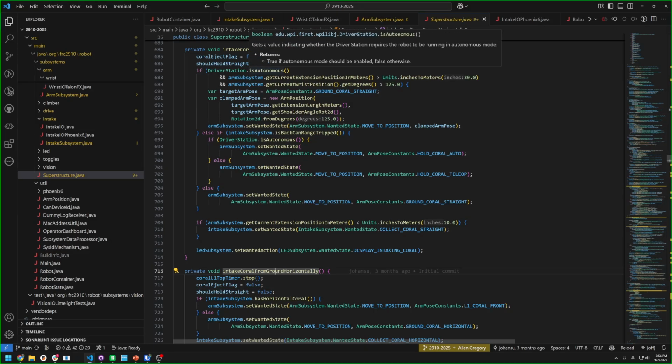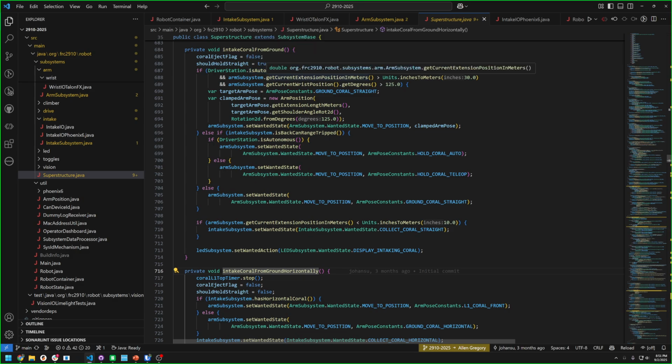So if we're in autonomous while doing this, current extension position equals a certain amount. So they're saying if it's greater than 30, and the wrist is greater than 120, they're going to target arm pose, ground coral straight, clamped arm pose, get extension length, get shoulder rotation.